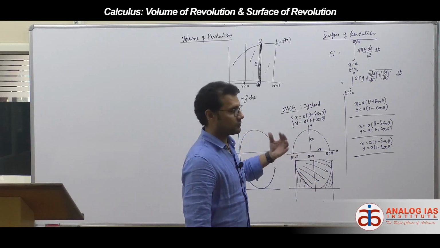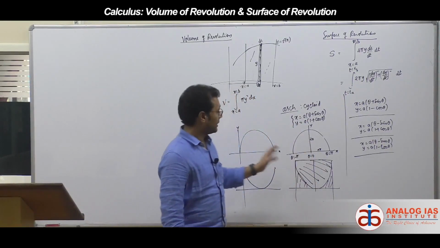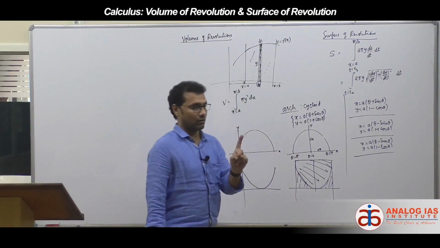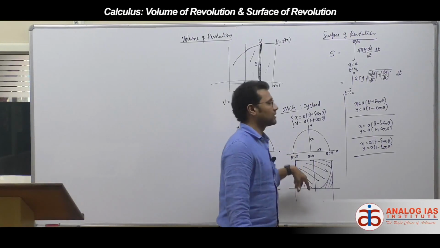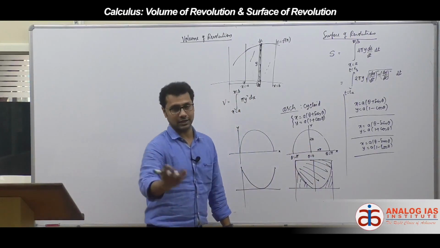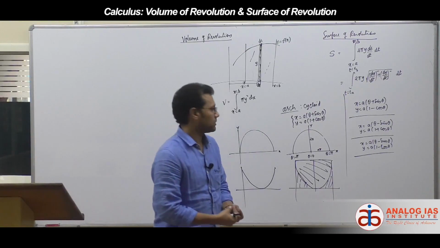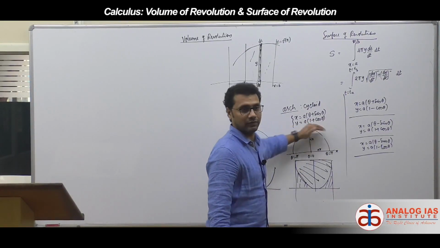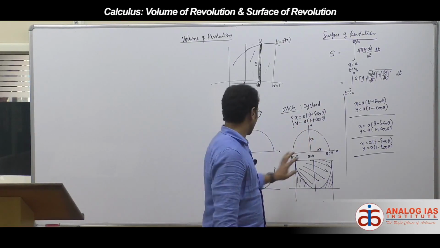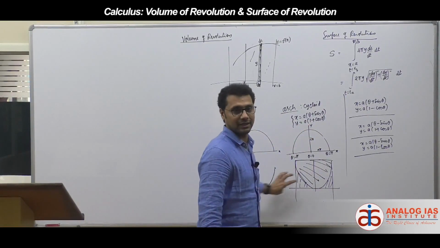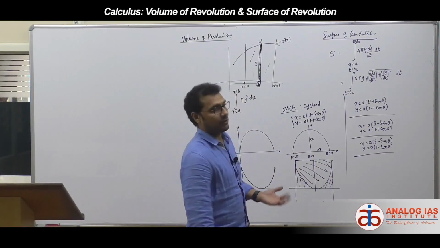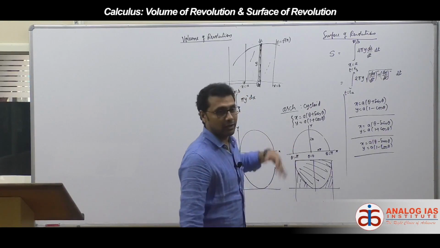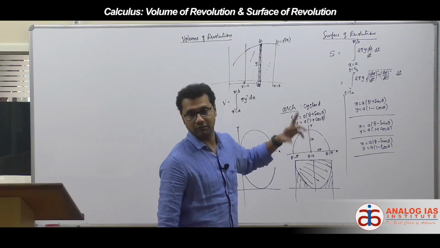Different surface areas of revolution will be obtained by different cycloids with different axes. So it's not all of them together as one. No. They look similar, but they are not exactly the same when revolved about the x-axis. The only things that are the same are the area included, the length of the curve, or the area here. That might be the same for all of them. But when it comes to volume of revolution or surface area of revolution, things would be different for each one of them with respect to different axes of rotation.